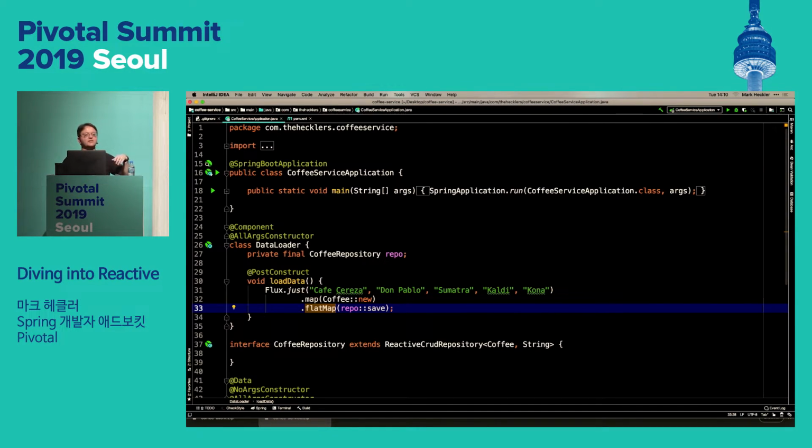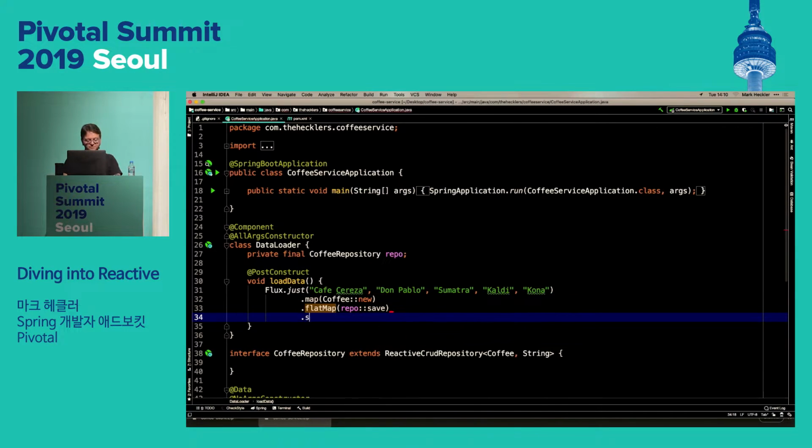Nothing, right? Because in a reactive model, unless you have a subscriber, unless someone's listening, nothing happens. It's very important so you don't waste a lot of time doing work. Your applications wait for somebody to be requesting that data, right? So what we're going to do is just do a subscribe. And then we can just leave it like that, or we can see what's going on. So I'm just going to log it.